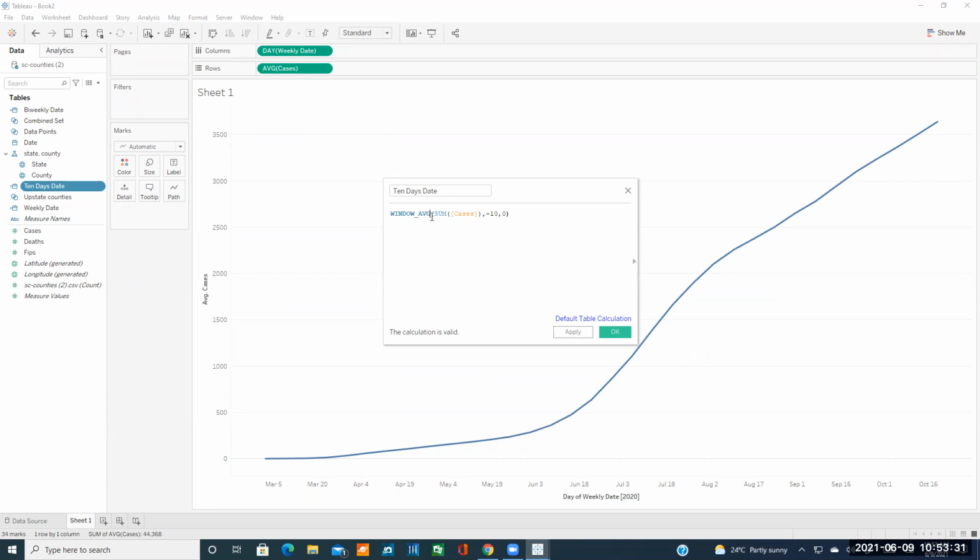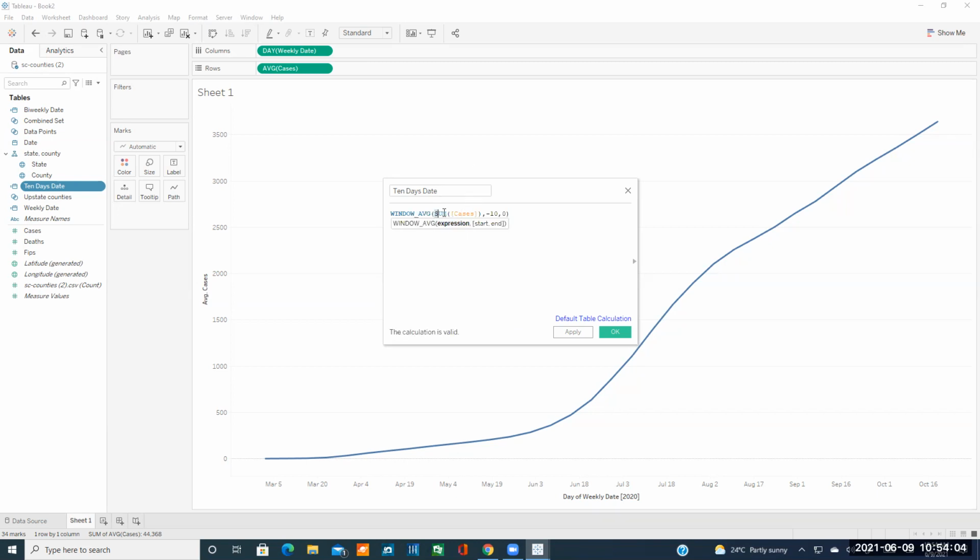Window average means that you just take the average in a window that you choose here. For example, let's say you want to take the average of each 10 data points, which means a 10 days moving average, or 7 days or 14 days, or any other type of window average. Or you can have, for example, window summation, window maximum, or any other type of aggregation function that we have.